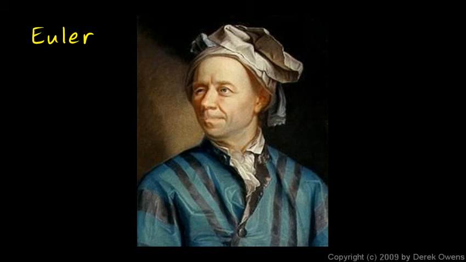You see in this picture, his right eye is squinting there. He was nearly blind in his right eye. He had an illness in the early 1700s that almost killed him and left him nearly blind in his right eye. And then later on, he went completely blind in his left eye, and he was left with very little sight at all. But he continued to be just phenomenally productive. He had a photographic memory and would work with the aid of scribes. And even in later years in life, he was producing up to one new mathematical paper per week. Just a tremendously productive individual. And he's without a doubt the greatest mathematician of his era, the greatest mathematician of the 1700s, and one of the greatest mathematicians of all time.